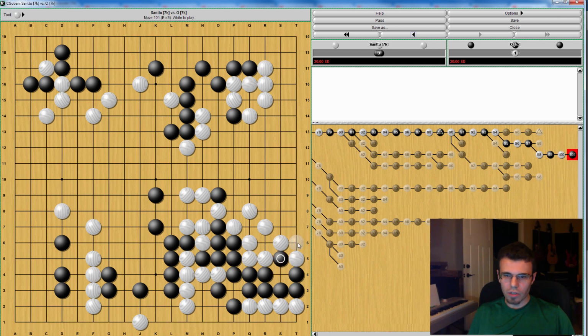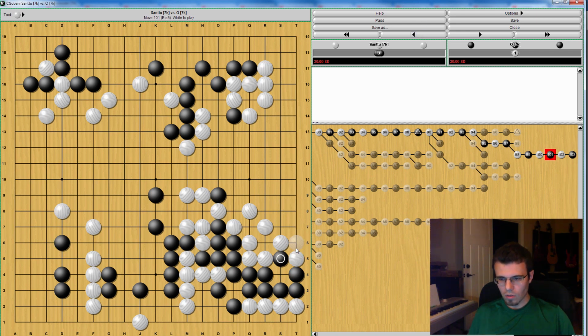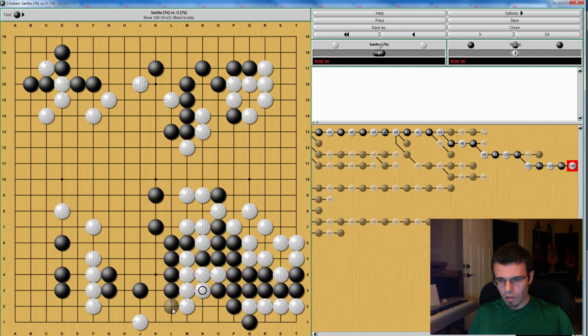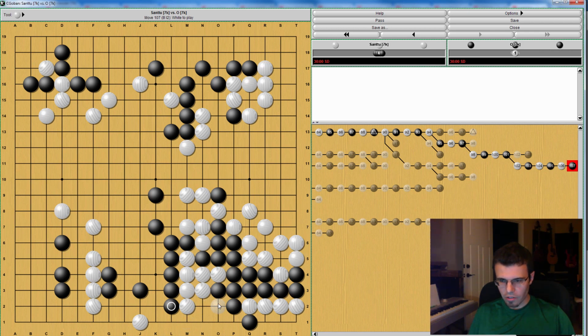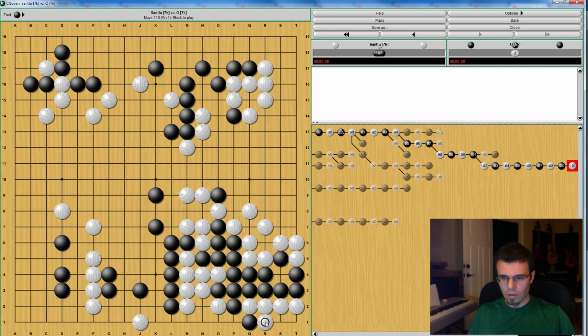So let's say white can't really fight this ko. Or sorry, black can't really fight this ko. So if you just connect... Worst case scenario... I guess if he's in time trouble, that would make it very difficult. We can't really play here, though, is the thing. Well, I guess it goes back to this ko thing. Check out that ko threat.